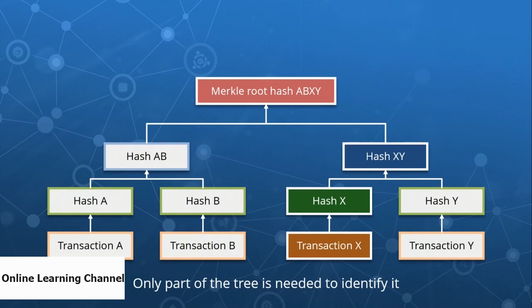So for instance, a node may realize that its Merkle root is different from that of the other nodes, so it will take a look at each of its children. It will notice that the hash of AB is the same as that of the other nodes, but the hash of XY is a mismatch, and that is the path it will choose to investigate further. Looking at the two children of hash XY, it will realize that it is the hash of X which is a mismatch, which means that it is transaction X which is the root of the problem.